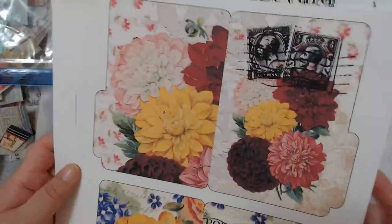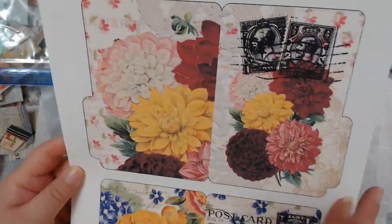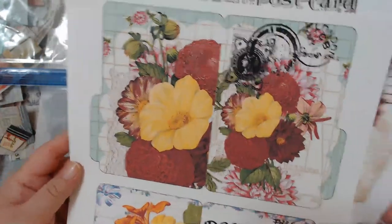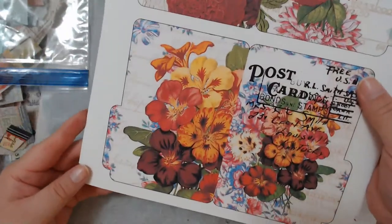I might scan some fabrics to use them in designs, not to just sell them as printouts, but I will use them in designs. I'll try to do that. These were a lot of fun, though. There's a lot of colors in these.